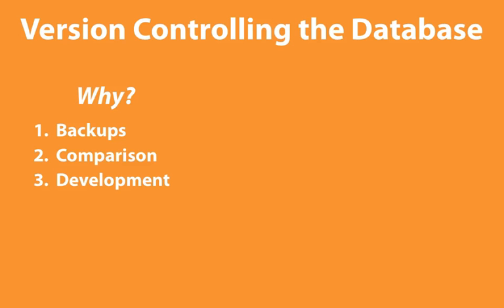Now, for the purposes of version control, there's a few different types of data inside of the database. The first is the schema, and the schema is the structure of tables inside of the database. So if you open up phpMyAdmin or your favorite database browser, you'll see that there's a list of tables, and each table has a list of columns, and each column has a set of properties. This whole collection of tables, columns, and properties constitutes the schema. And the schema is a common aspect of the database to add to version control because it's typically small, and it's easy to identify changes from one version to another.